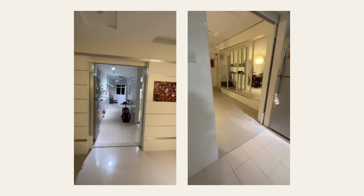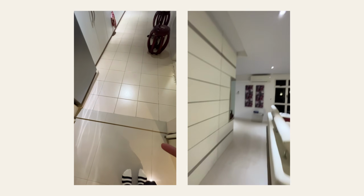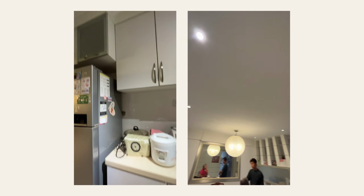When I saw this house for the first time, it was really clean and bright. The layout is almost the same as the house in Japan, so I quite liked it after seeing it for the first time. What made us really love this place was that it's very spacious compared to modern houses. And the layout itself is what we're looking for, because it gives us a lot of opportunity to customize the place in future.